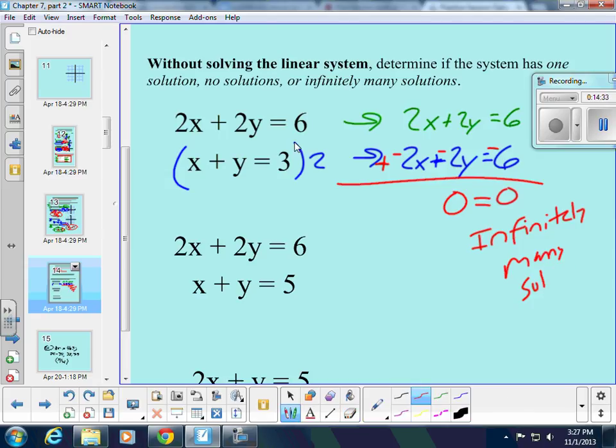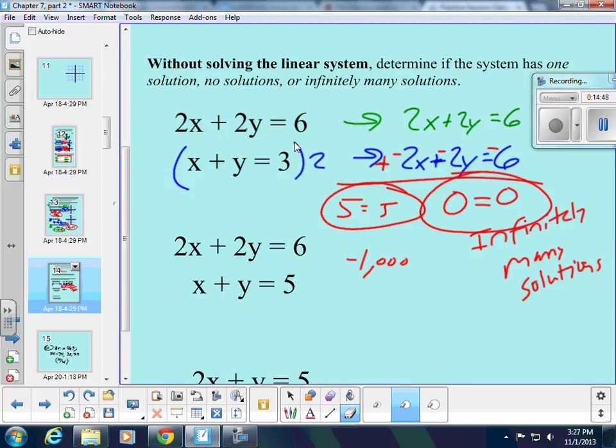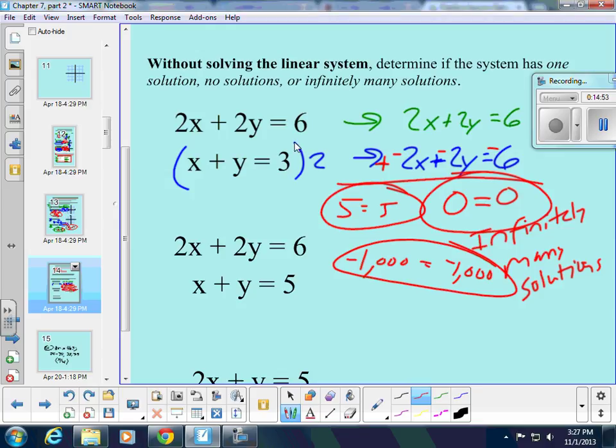So if I run into something like that, whether I'm doing substitution or elimination, if you ever run into this kind of case where you get 0 equals 0, or 5 equals 5, or negative 1,000 is equal to negative 1,000, whatever might happen, where all of a sudden you have the same number on both sides in one of those two methods for solving, then that's the case where it's infinitely many solutions, because you look at that final equation you got, and it is true, the variables all canceled out. Well, it is true that the left side equals the right side, so that's the case where it's infinitely many solutions.